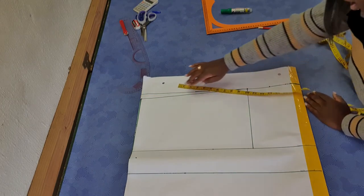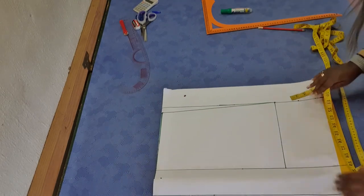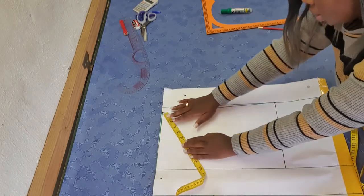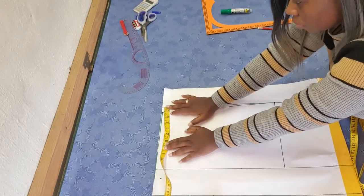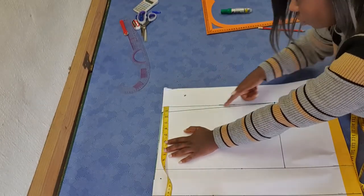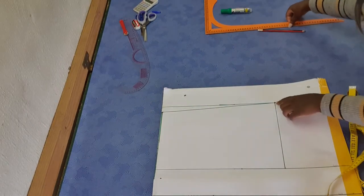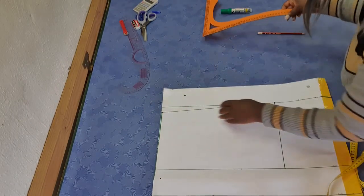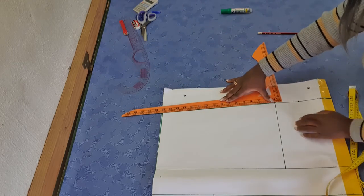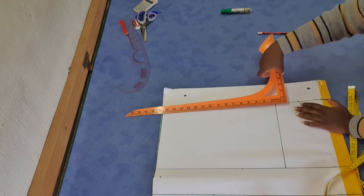So after marking the sleeve length, what I did again here was I came down by 1 inch so that I could mark the shoulder slope. So from this original line that we drew, come down by 1 inch, and then you're just going to connect this point to that one inch mark there, like that, and then you just draw your shoulder slant that way. Okay, I hope that's clear.